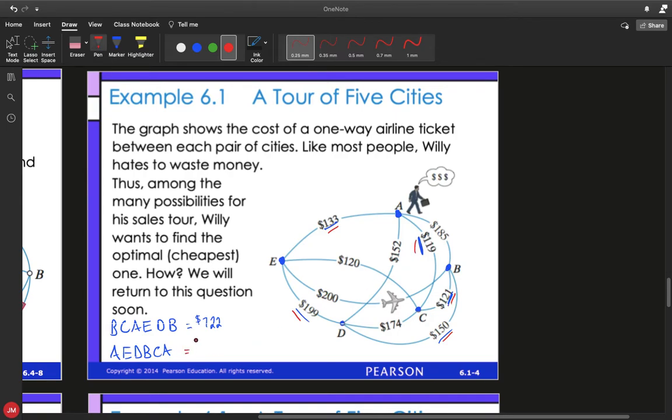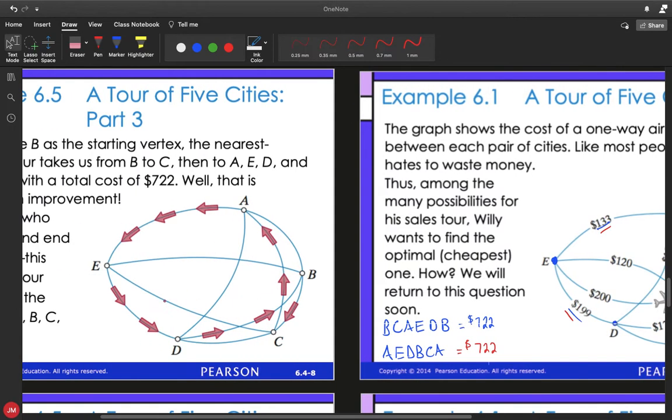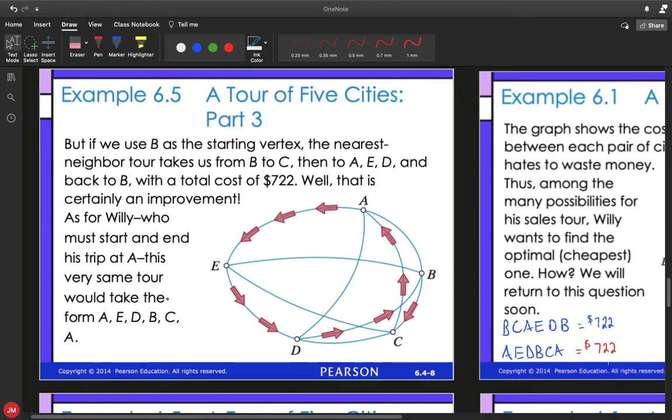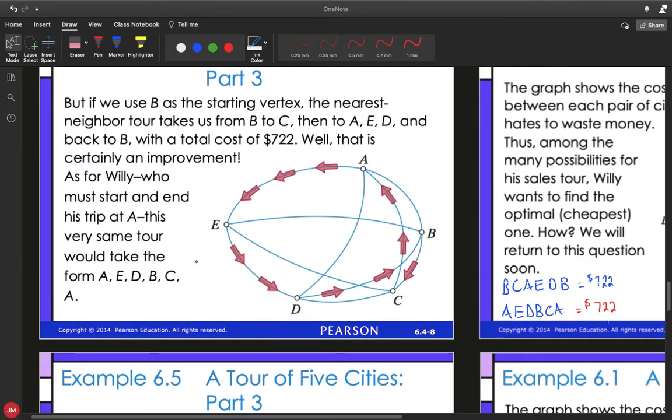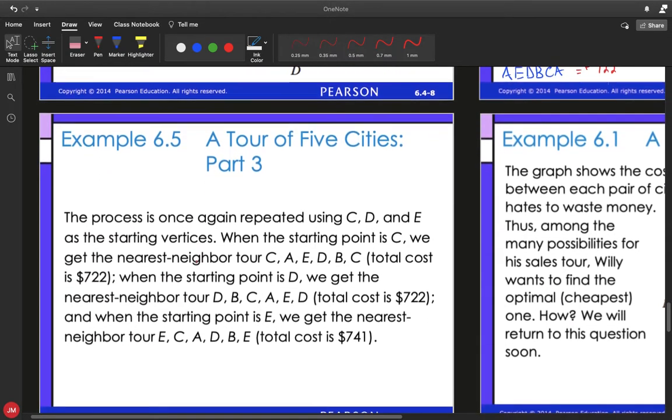It actually costs the exact same amount. It is actually the exact same circuit. So when you look at circuits, circuits are actually kind of multiple circuits in one. It doesn't really matter where you start. So that's why repetitive nearest neighbor is going to end up working the way it does. And you can see that in this slide. They kind of talk you through it again, so if you want to read that later, you're more than welcome to.